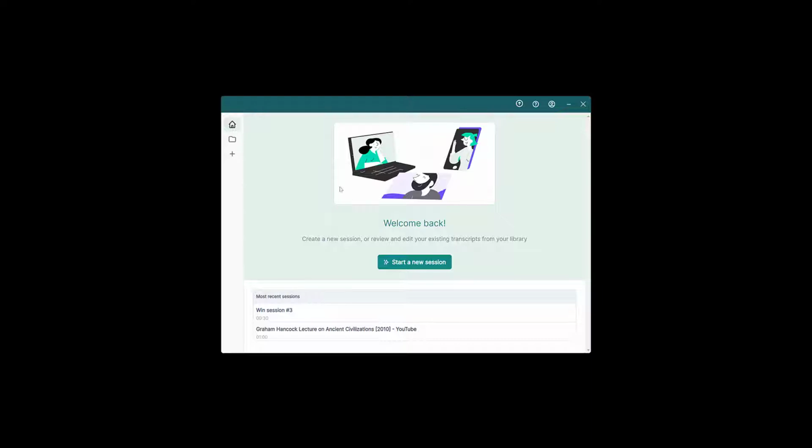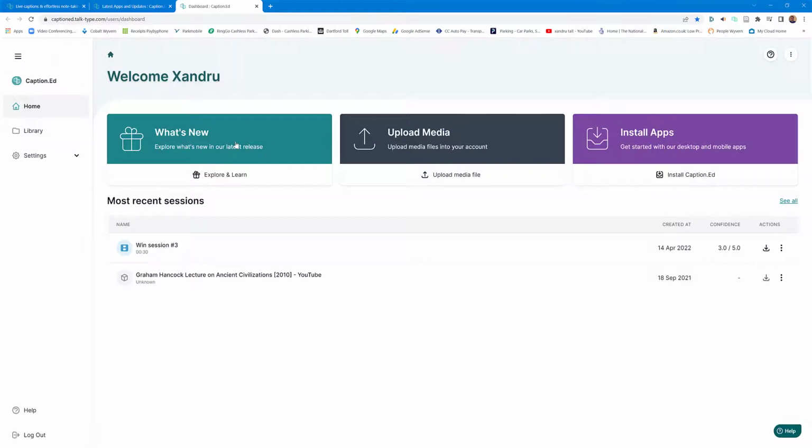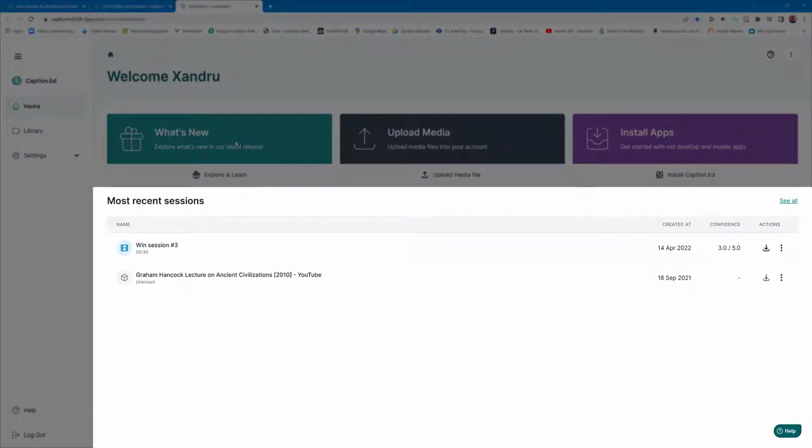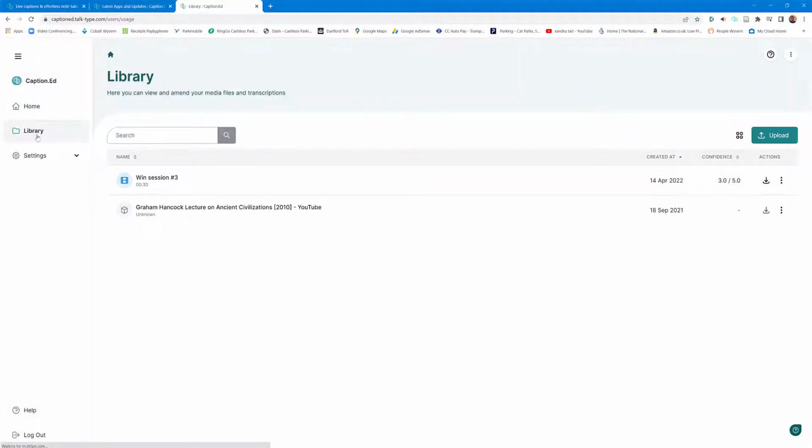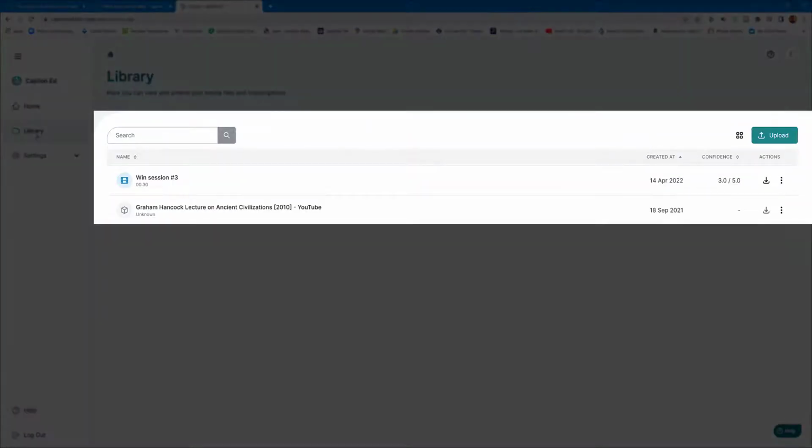A couple of things though, quickly. On the left, this takes you straight back to your library dashboard. If I tap on it, it takes me straight back to where we were before. And remember underneath, you've got all your recent sessions there. If I come to the left, it's got my library as well. So then I can start, for example, downloading. If I select this option here, I can download in text or Word format. And I can delete or rename there as well.